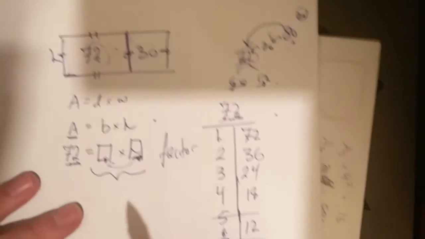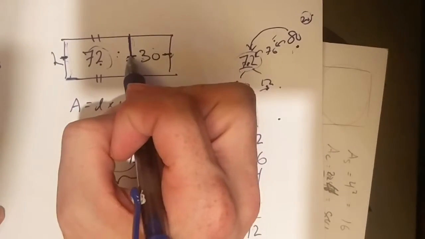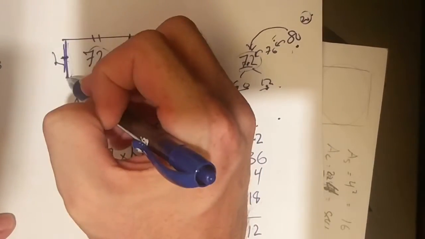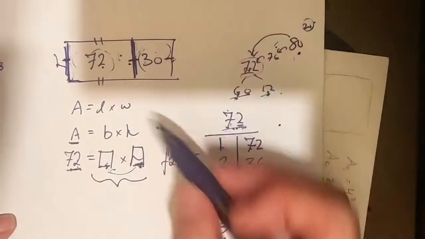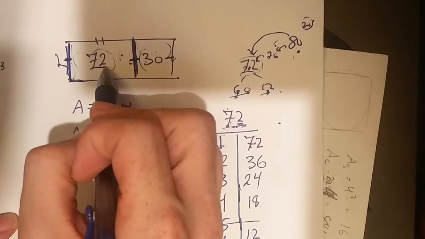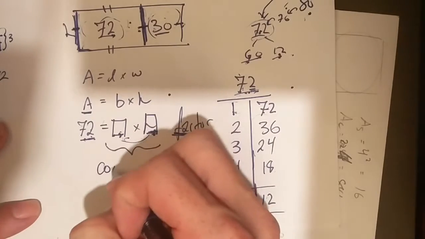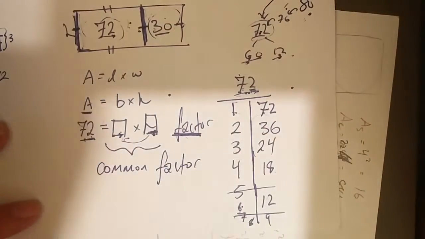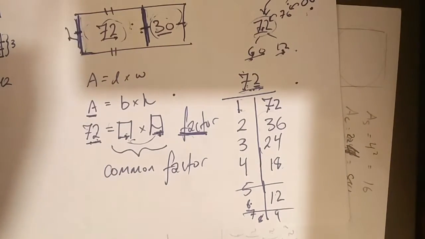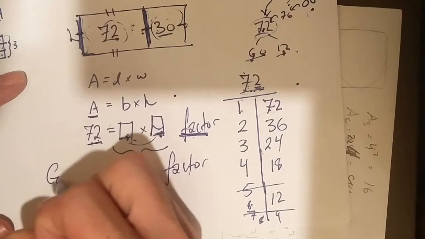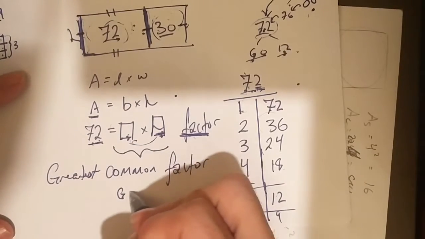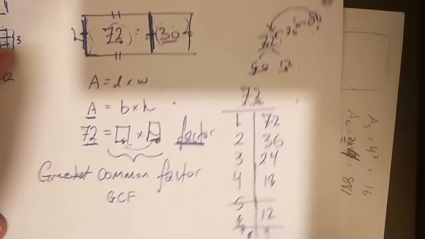So two numbers that multiply together can create 72, I have all those ones. Which one do I choose? Well, do we remember this one over here? The left side of that rectangle equals the right side. So that means this height is the same - this height for this rectangle is the same as this height for this rectangle. So not only do I need a factor of 72, that same factor has to be for 30. Wait a minute, if two numbers have the same factor what do we call that one again? You guessed it, it's a common factor. And often to make things most efficient, I want to find the biggest common factor, the biggest number I can take out of those two numbers. And you guessed it, we call it the greatest common factor, or just GCF for short.